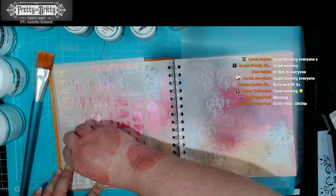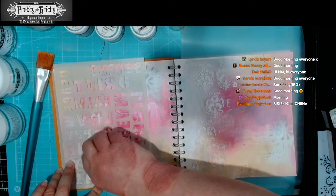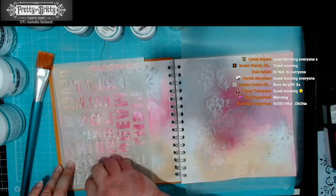But the whole thing about this approach is layers, layers upon layers upon layers. Because it's in a binding, you don't want those layers to be built with lots and lots of depth, because otherwise your journal's just not going to close. So you end up having to do it with lots of ink and drop shadows and colour tricks like that to make it look more dimensional without actually adding depth.